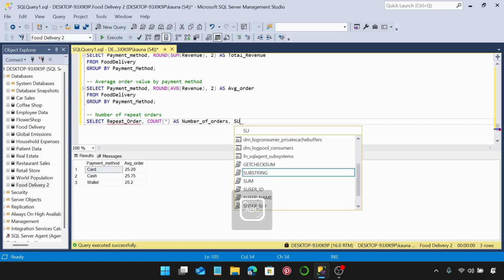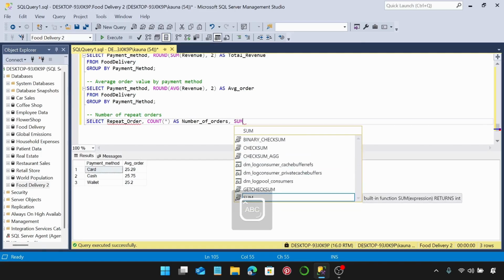We're going to get the sum of the revenue based on the total orders that we get. So we're going to get the number of orders as well as the sum of our revenue for those orders.